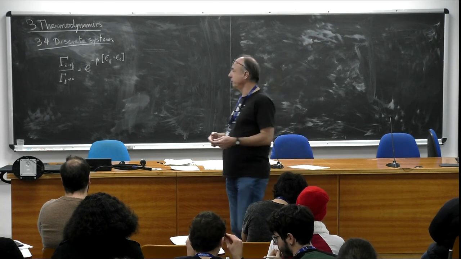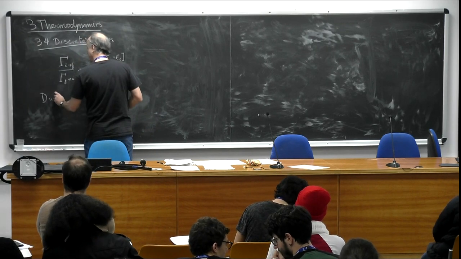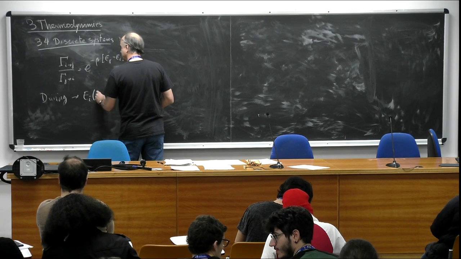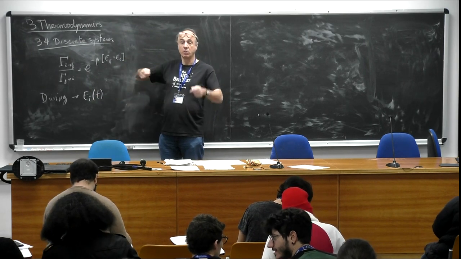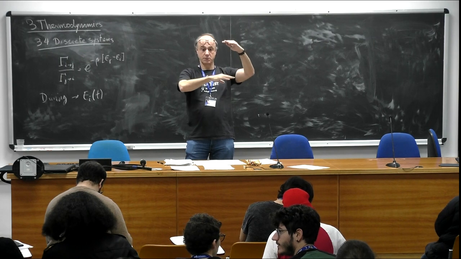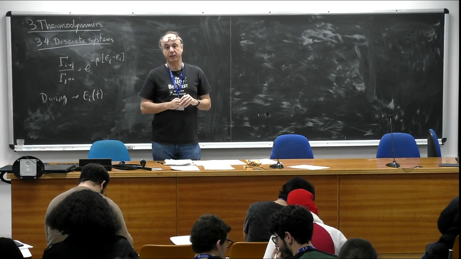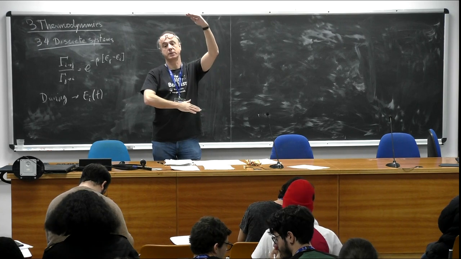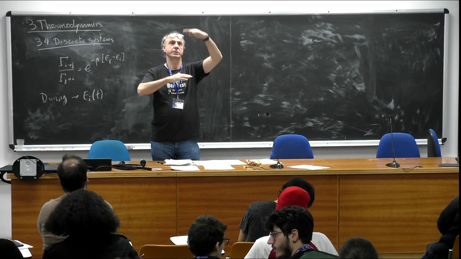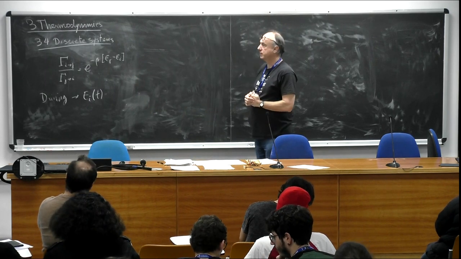How? Well, first, for instance, we can have driving, and driving means that the energies depend on some parameter that I change or depend on time. So it's like a spin. For instance, you know that the energy levels in a spin 1/2 in the presence of a magnetic field are given by the magnetic field. So if I increase the magnetic field, I increase the gap between the levels. In principle, I increase this energy and I decrease this energy when I increase the field. So this is what an external agent can do.